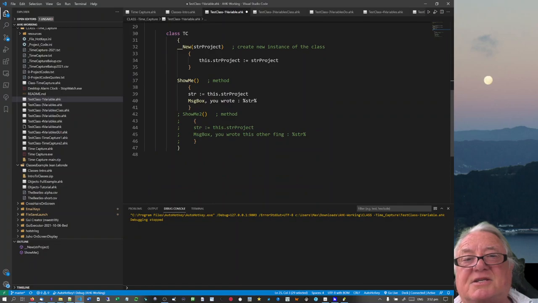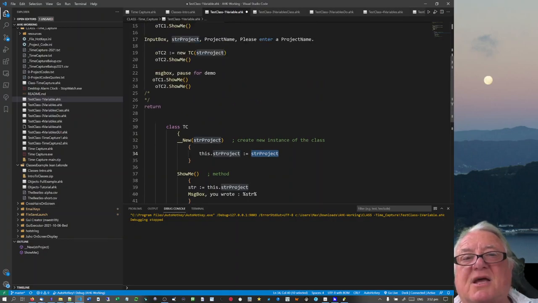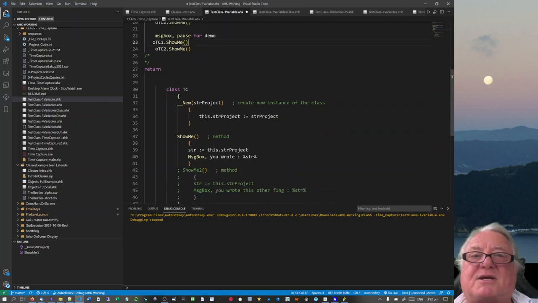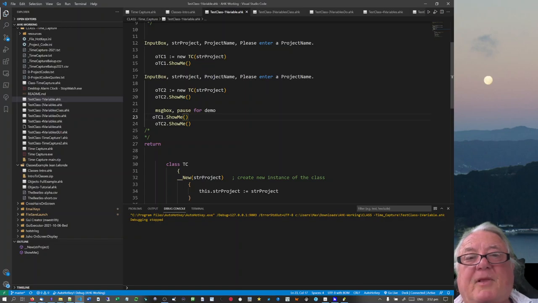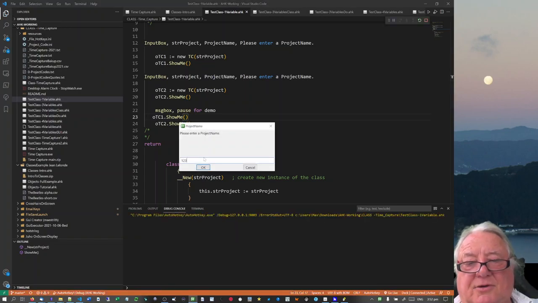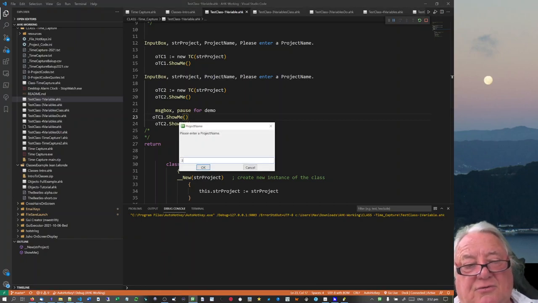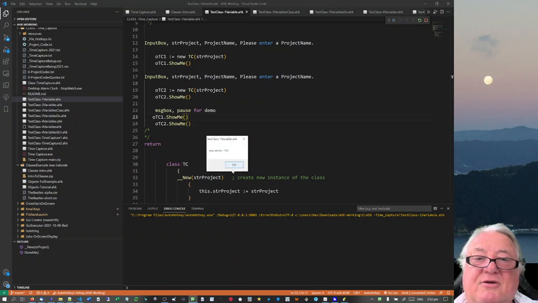Now inside the class itself, you see we've got no returns because we're just gathering the stuff or doing things. We're actually doing the return through here. So after we've done something, it'll jump out and do the next one. If we put a return, it just stops at a certain point, and we don't want that to happen. So in this particular one, if we now run through, we're going to go 1, 2, 3, okay, you wrote 1, 2, 3, and then I'm going to do 3, 4, 5, and we go okay, you wrote 3, 4, 5.